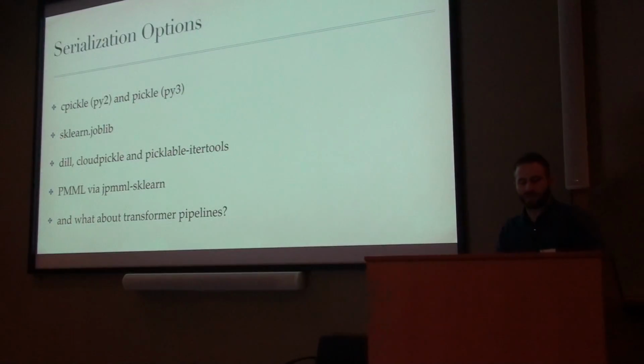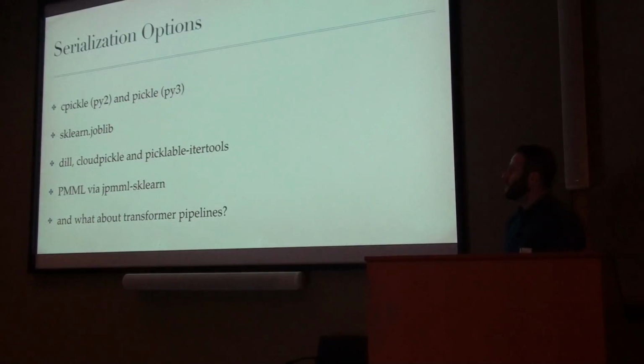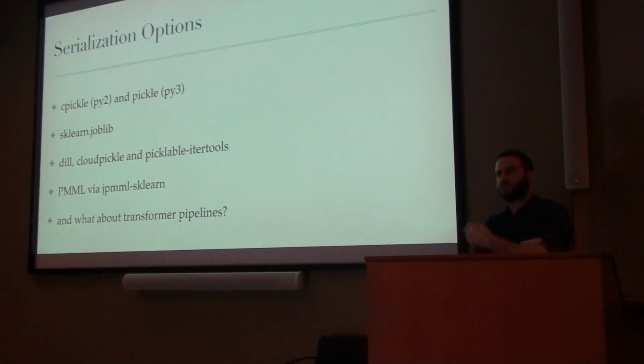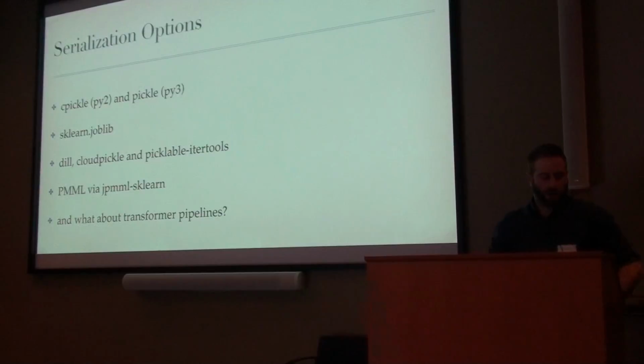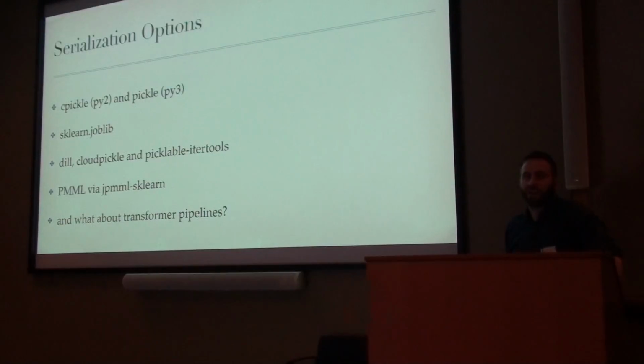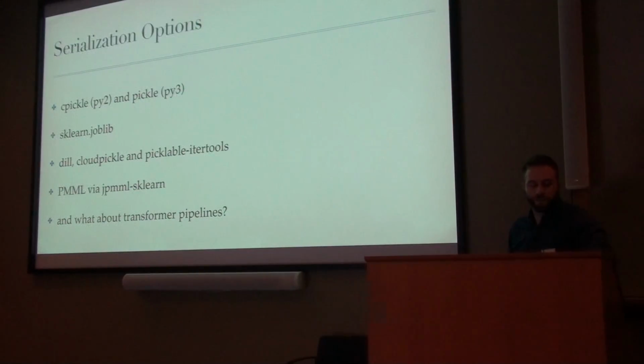What about serialization options? Traditionally in Python, if you're working in Python 2, maybe you'd be using cPickle, and in Python 3 that became standard. It's just pickle. You might be pickling your objects, but you might find it challenging to pickle some variations of either NumPy or large matrices or some scikit models or whatever. So scikit-learn has its own serialization option called sklearn joblib, which does a good job of exactly that, dealing with sparse matrices, dealing with NumPy representations, and other things.